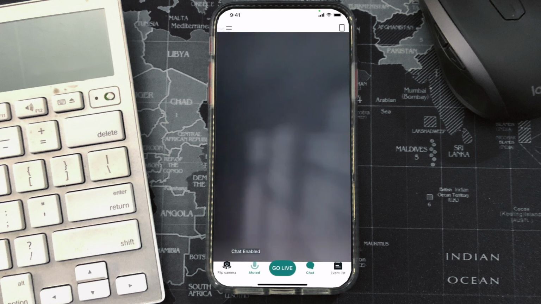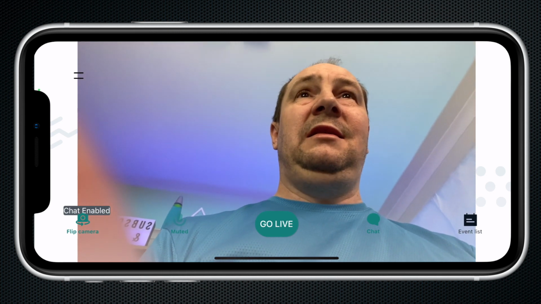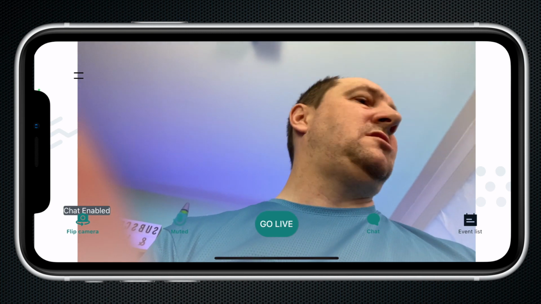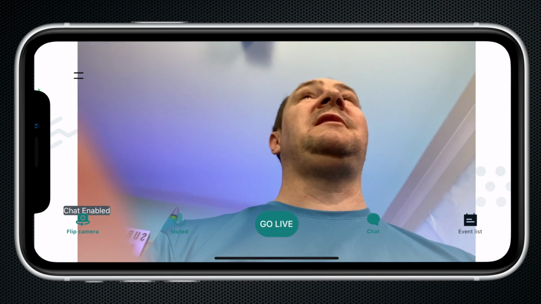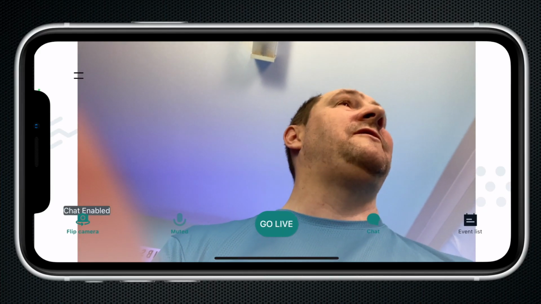Let's click on this. Okay, we've just opened the app, and the first thing you can see here is the UI is a little bit different. The thing that strikes us the most is these two white borders left to right, and the reason for that is because the video that's going out is 720p or 1080p depending on your settings. So that's a 16:9 ratio. Now an iPhone screen is not 16:9, so you're going to get those white borders. So these are just the fillers to fill the screen.